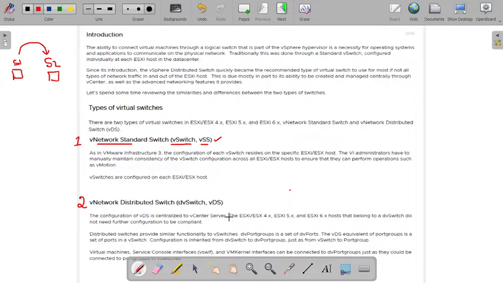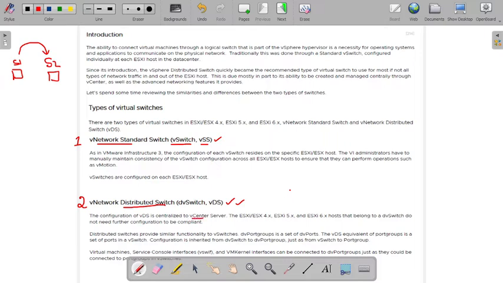The second type of switch is called a distributed switch. This is something different, remember guys. This distributed switch cannot be implemented in the server; rather, it will be present in your vCenter server.